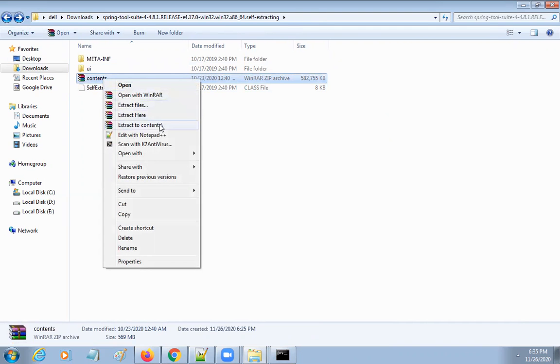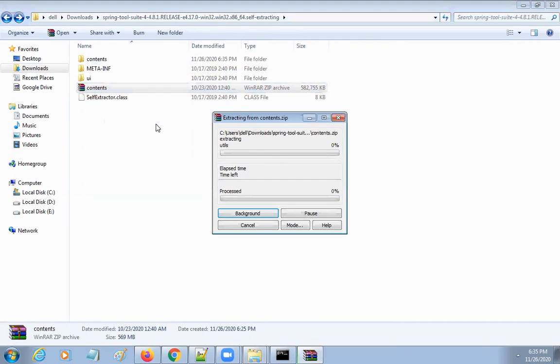If you unzip this one, extract to contents. It is taking some time to unzip.